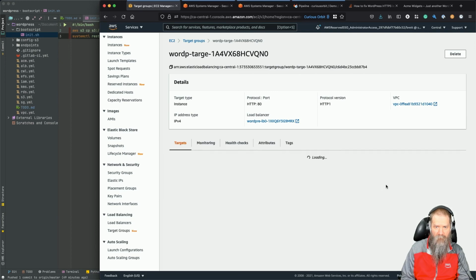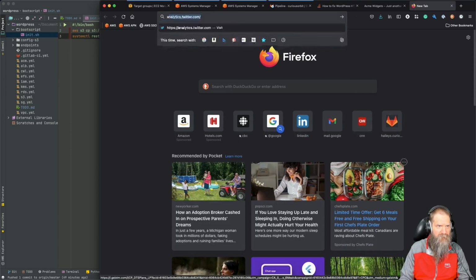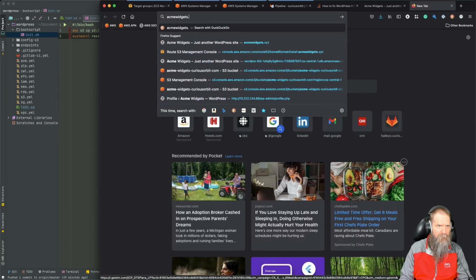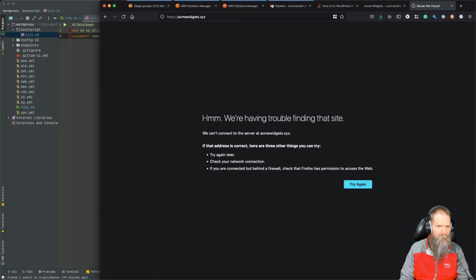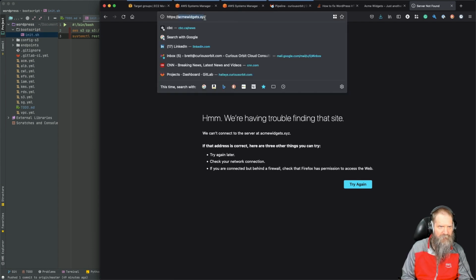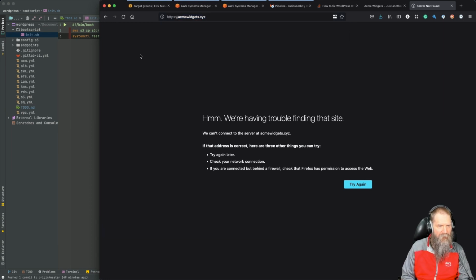I don't know why it's marked healthy still. Let's see what happens. acmewidgets.xyz. Hey, I know I was having this problem before on my side. Kevin or somebody on the stream, could one of you try to hit acmewidgets.xyz and see what happens? I know last time we did this stream and I tried to change the setup in Route 53, it kind of mucked with my setup for a while.